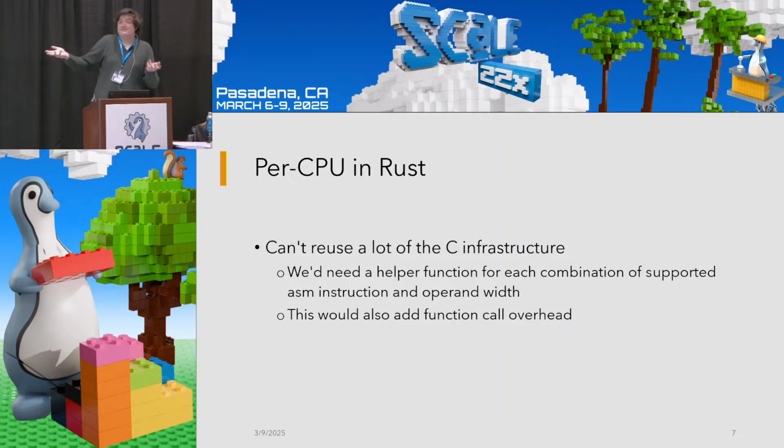Macros don't have linker symbols, so we can't call them from Rust, right? The C preprocessor textually modifies the C code that's getting put in, and if we want to use that from Rust, we need an actual linker symbol to point the linker at. So if we wanted to reuse the C infrastructure, the way that we do this with most macros in C is we write a little helper function that just calls the macro, and then we can link to the helper function from Rust, and problem solved.